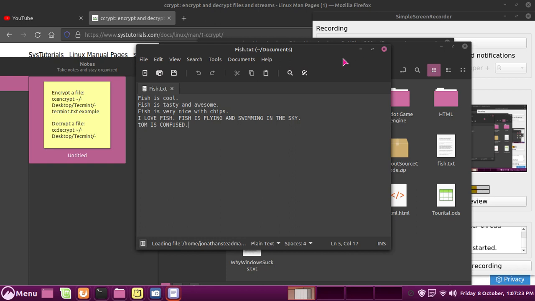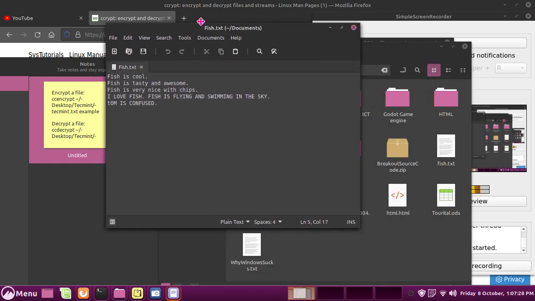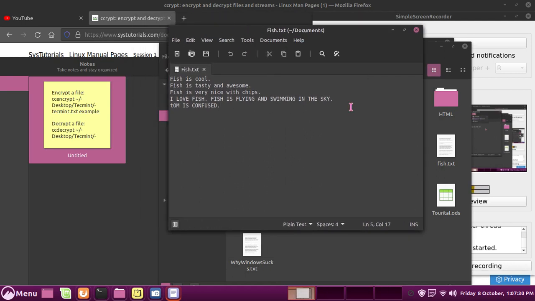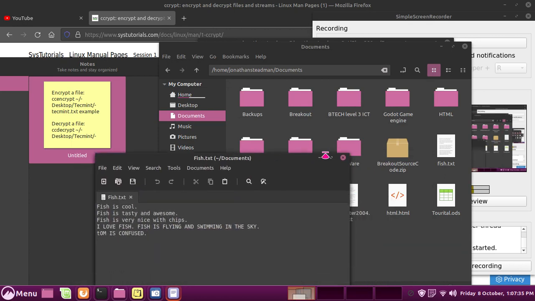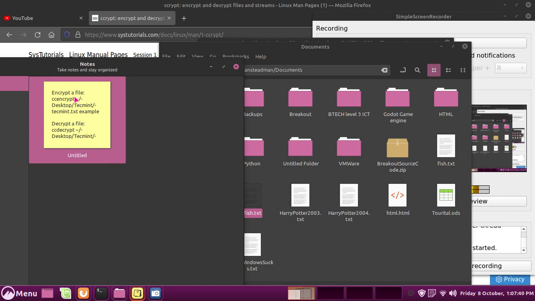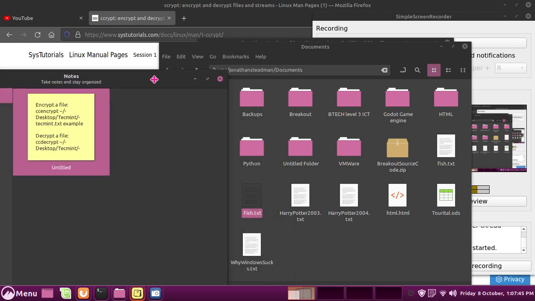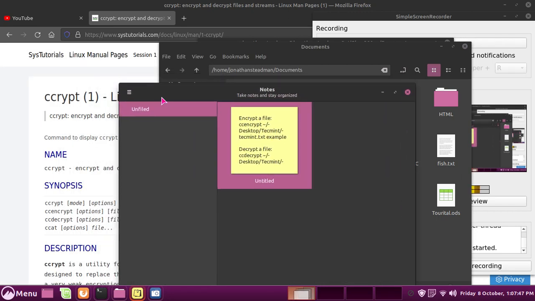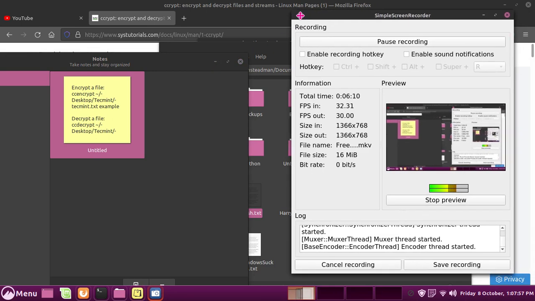So yeah guys, that was a tutorial on how to do this basic thing. We can reopen the file, we can encrypt it, we can basically do whatever we want with this. It's very simple to do. And this is the text command, by the way guys, so we can just copy this if we want. But yeah, basically this was just a simple tutorial to show you how to encrypt and decrypt some files on your Linux machine, in case you're sharing the same PC and there's some important information you want to hide from people.